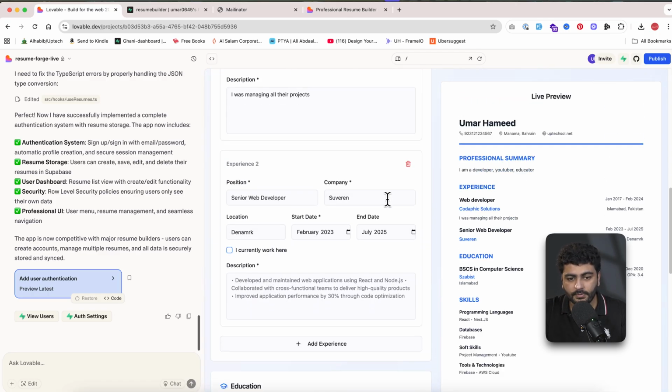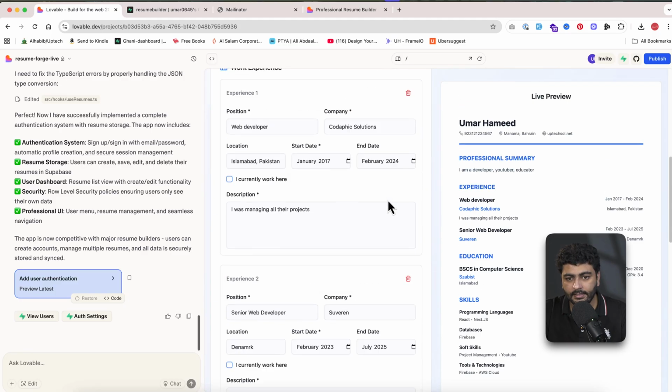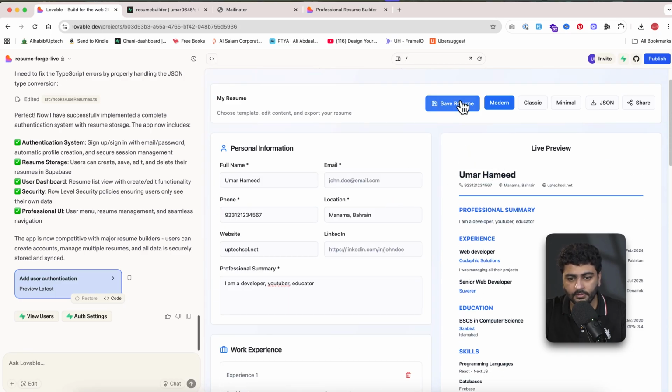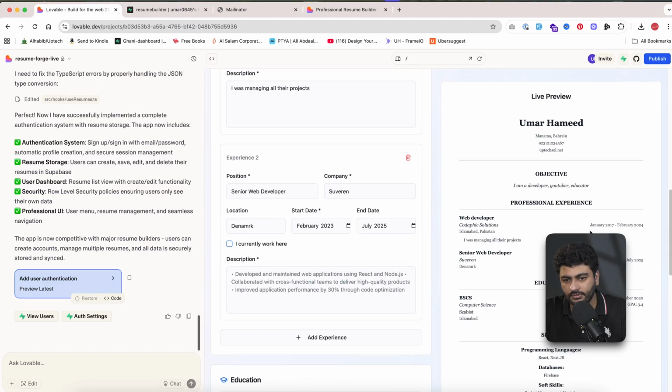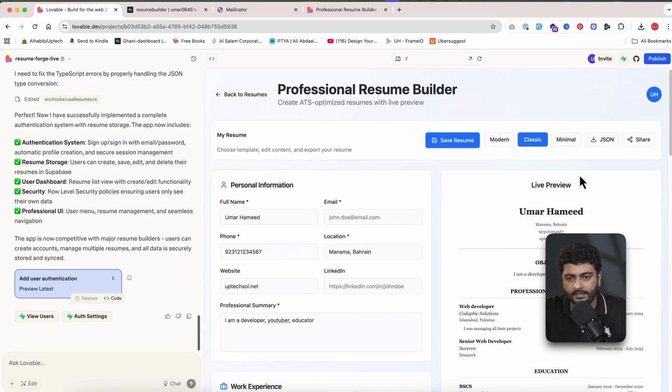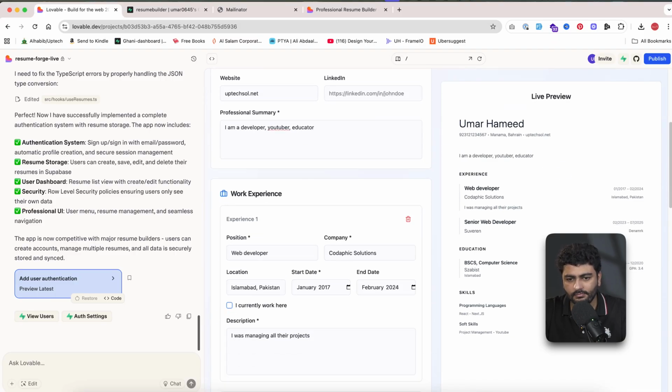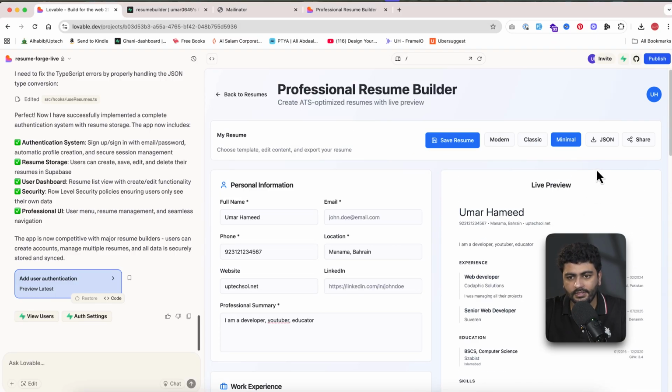Okay, so I have filled my details here now, and as I can see, the live preview is here. I have saved it. I don't want to refresh because I don't want to fill in all these details again. Let me go through other templates and then we can see if it restores everything after refreshing or not. So when we go to classic, okay, this is a classic. I don't know how to see. Okay, and then we have a minimal. Okay, good. In half an hour the results are good actually.